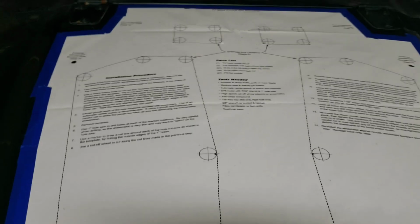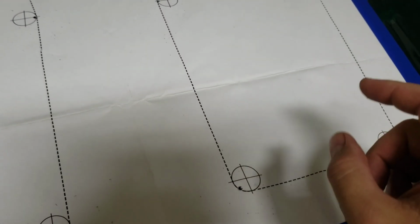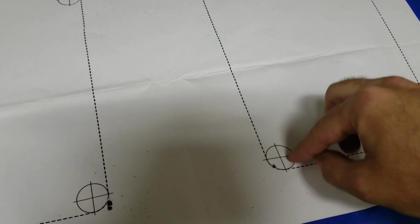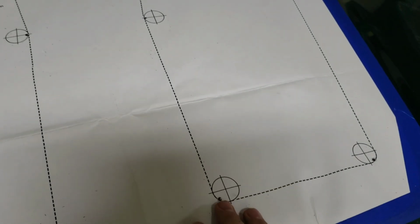So reading the instructions, you're actually supposed to drill holes on these, because obviously when you cut, you're not going to have these, it's just going to rip off. So I'm doing it one way. The instructions, if you have an inch diameter wheel cutter here, hole saw, you're supposed to drill a pilot hole in the center of these, and then drill the circular hole there. I'm doing it the lazy way, and I just put a single hole.